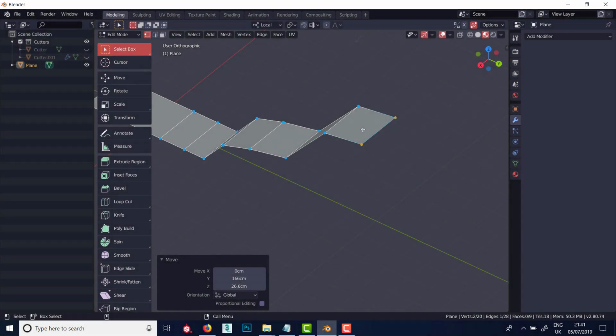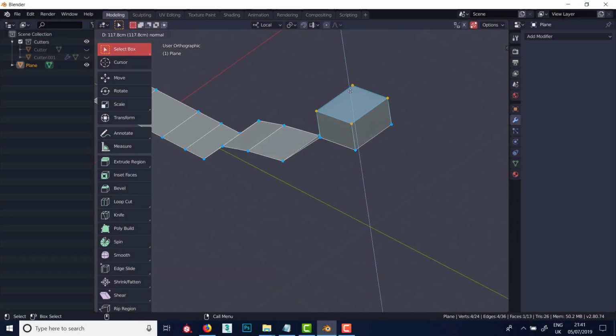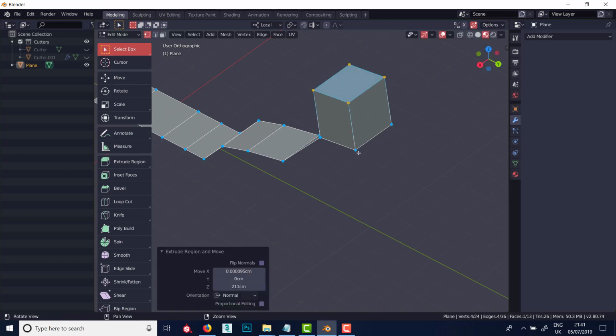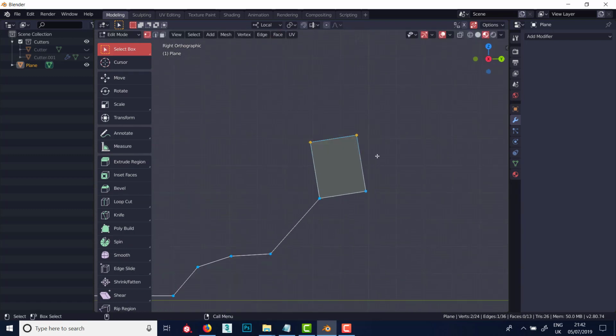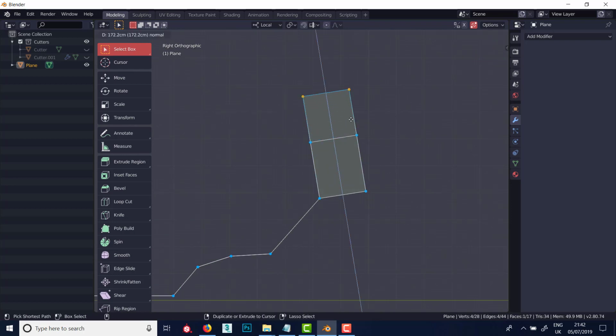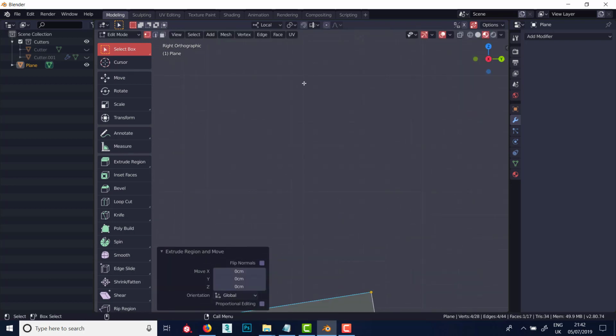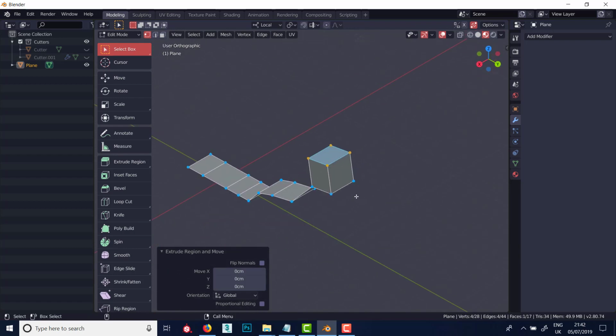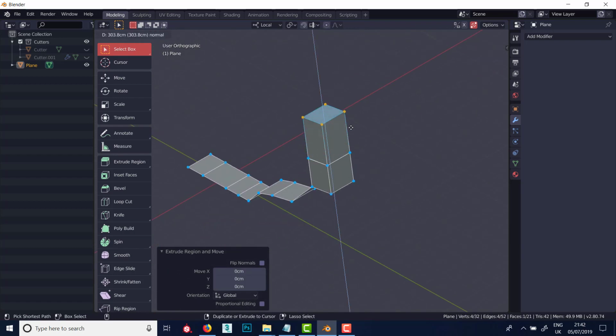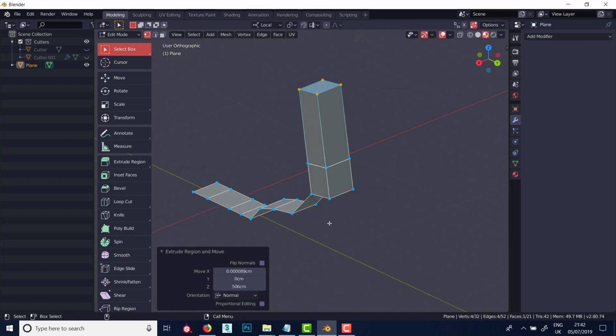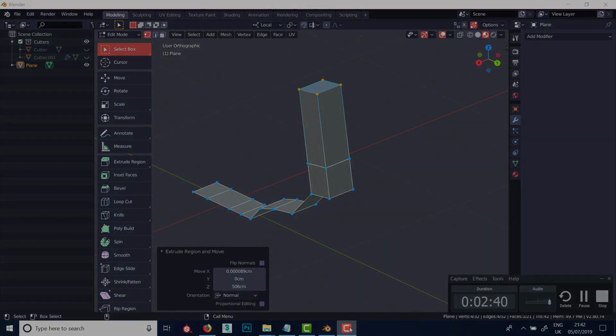So I think I'll leave it at that for part one. I don't want the video to go on too long, and I think the extrude and the inset demonstrated some of the important concepts in Blender to get around nicely. I'll definitely be going into multiple parts and covering as many of the tools as I can, to get people up to speed.